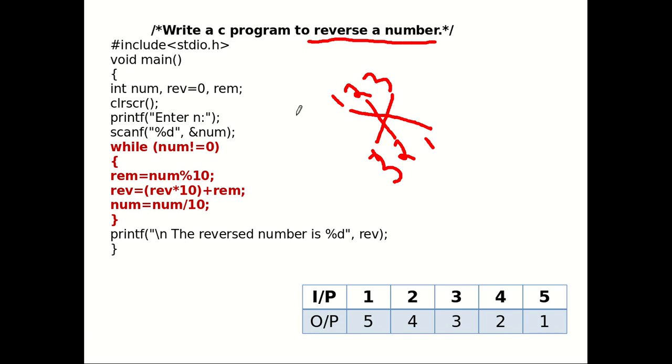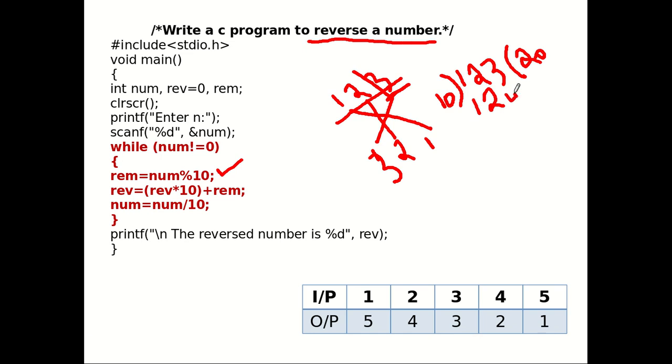So what are we doing to extract this number? Suppose I want to bring this number to the first position, so first I have to separate this number. To separate this number we are using this statement. Let us consider our number is 123. So 123 modulus 10. 10 twelves are 120, so the remainder is 3. So this last digit we have extracted.